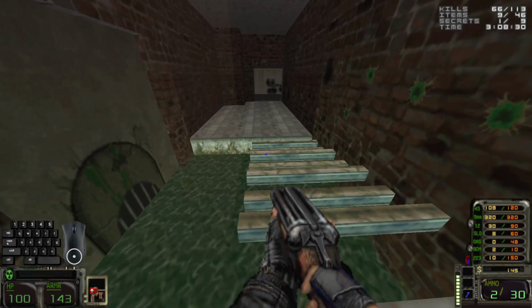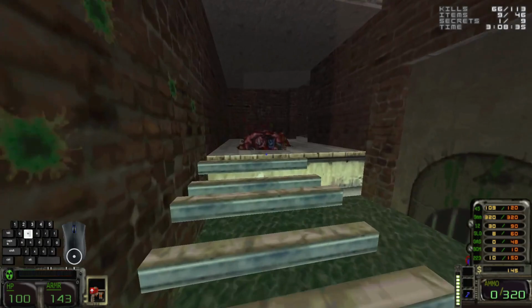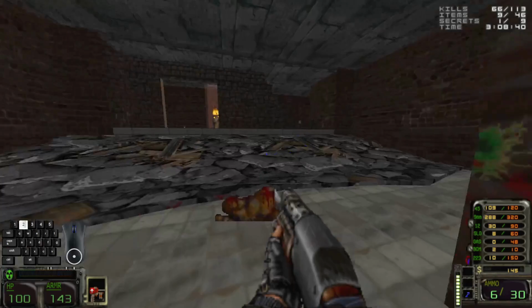Okay, so, yeah, the gap here is too big, so they can't cross this little makeshift bridge here. I've learned something today. Usually I kill them all from right here. So that's nice to know. Very nice to know.